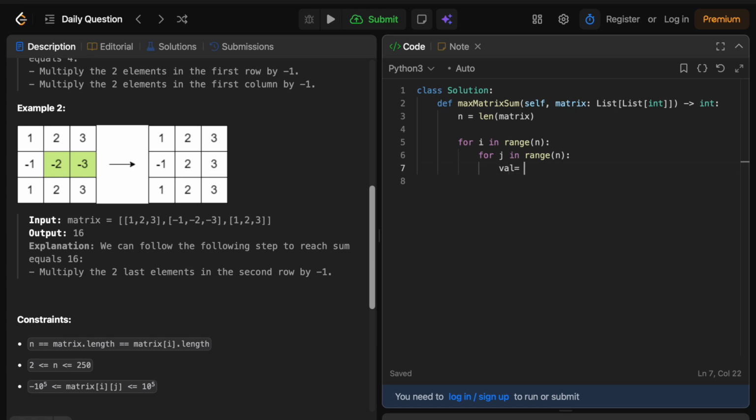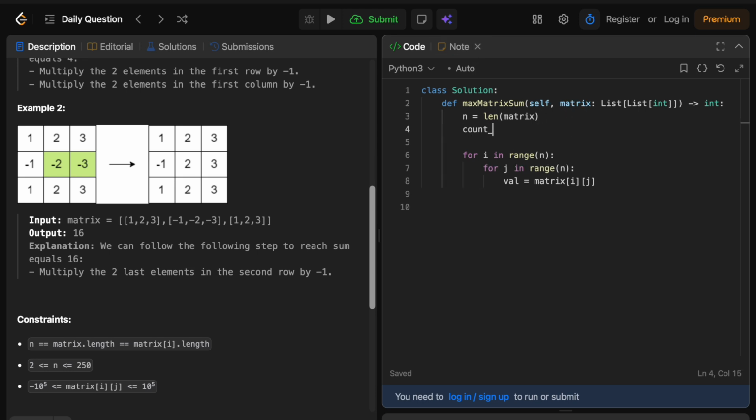Let's say I want the value of the matrix element, var, to be matrix[i][j]. Let's create a variable to count negative numbers, and I also want to return the sum of the elements of the matrix.